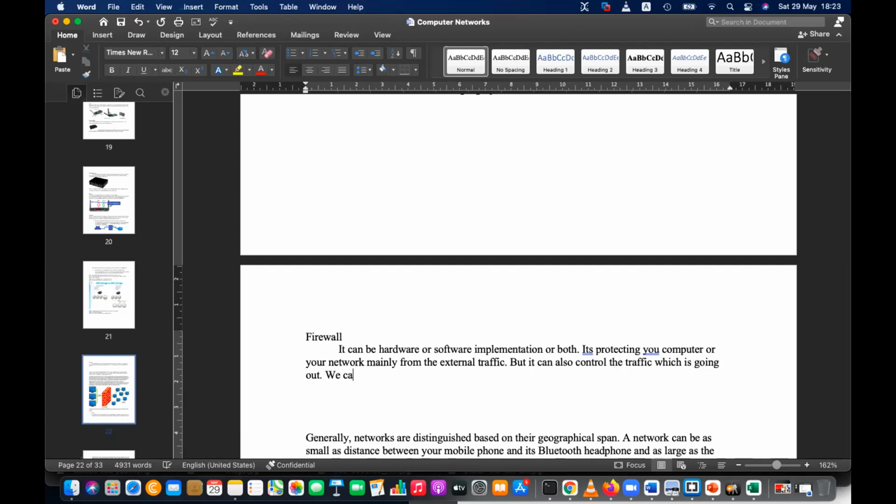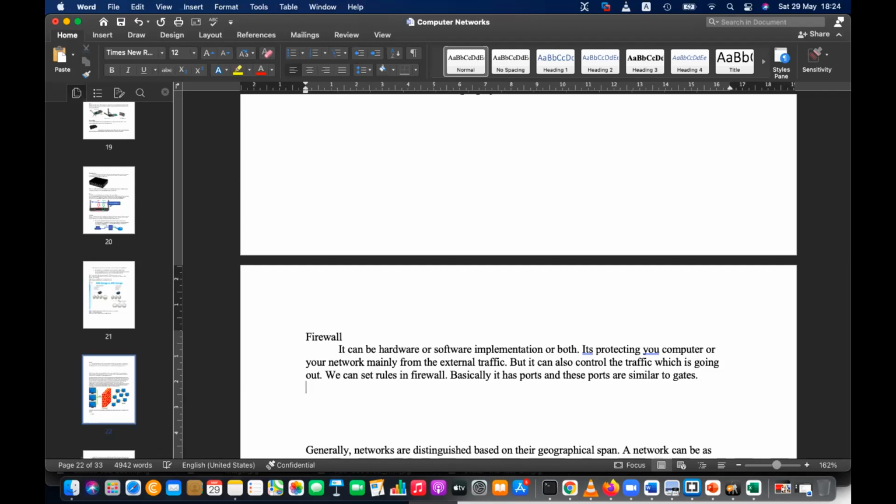We can set rules in the firewall. Basically, it has ports, and these ports are similar to gates. For example, port 80 for web, port 21.